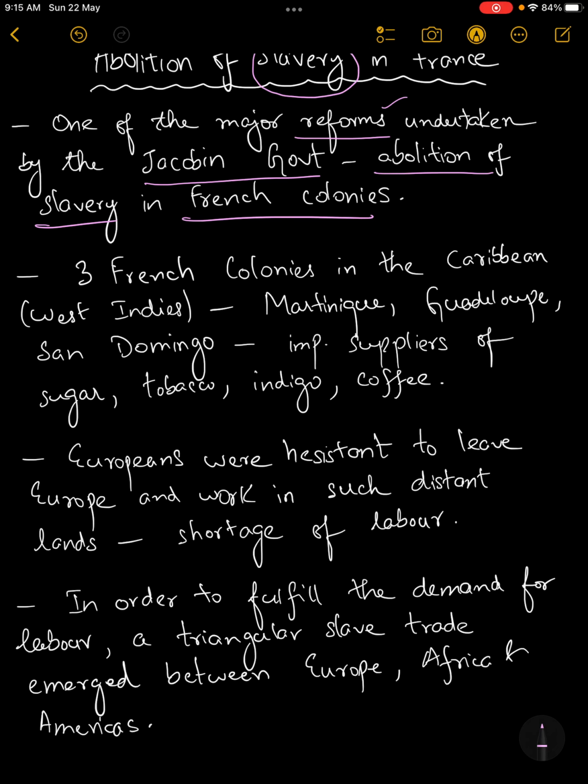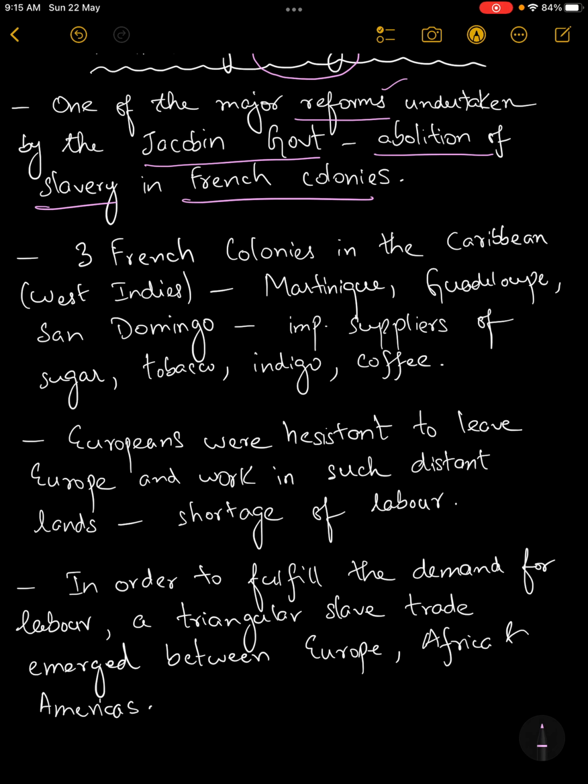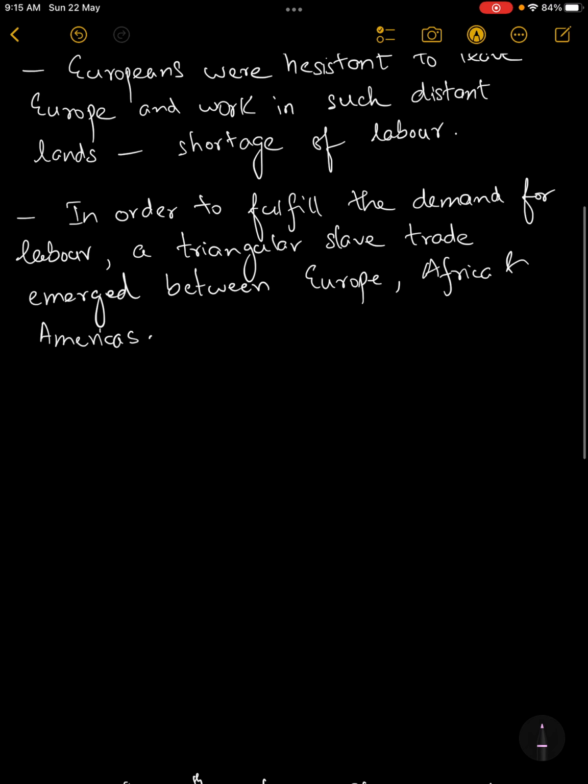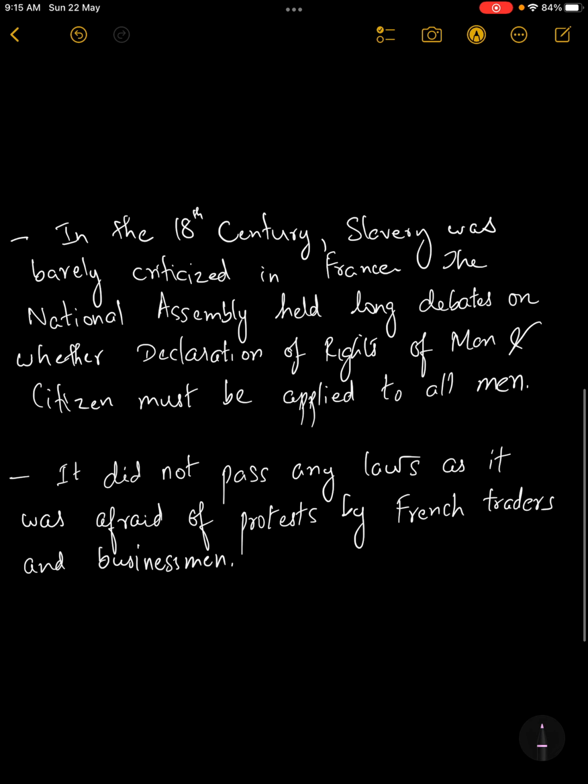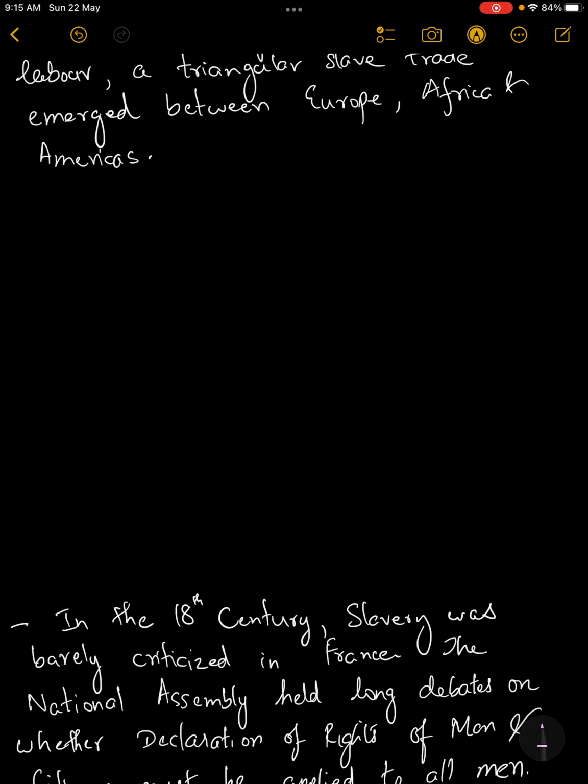So if I'm going to discuss slavery in the French context, we are going to be looking at a very specific area. We are going to be looking at something called the Caribbean. The Caribbean is a group of islands in the western part of the world. Some of these islands were occupied by the British, like Jamaica, for instance, where Usain Bolt is from. Another name, which the cricket fans would know better, is the West Indies. It is otherwise also known as this group of islands.